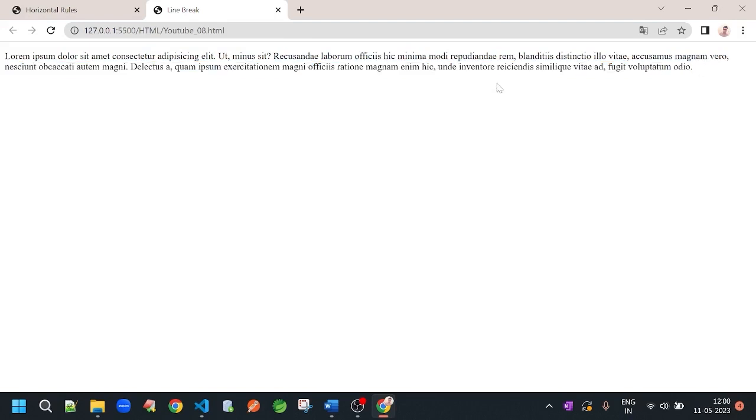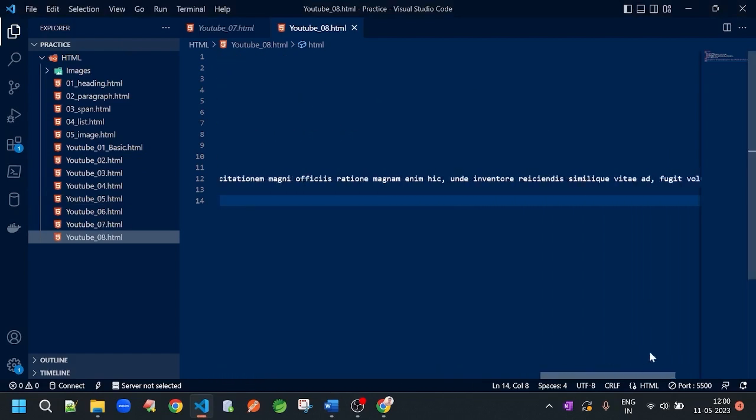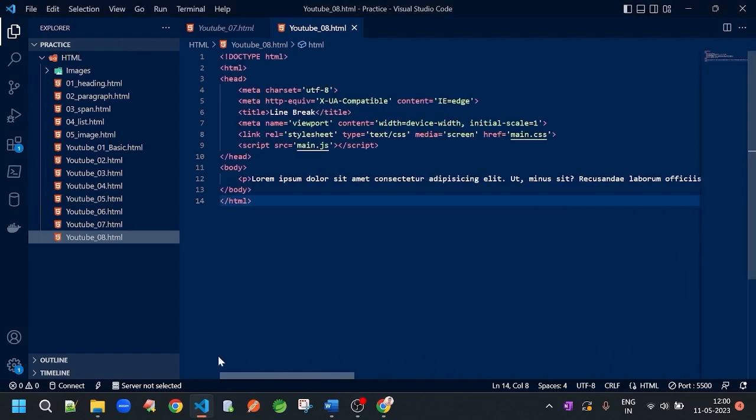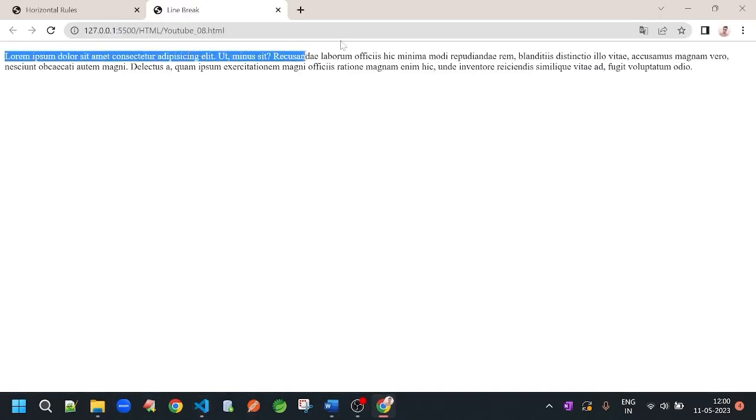Okay, it is not following that. In the code we have a single line because we have that much length, so we are writing a single line. But in the browser, as much space as there is in the browser, that much will be written here, and after that a new line will be started and then it will be printed again.